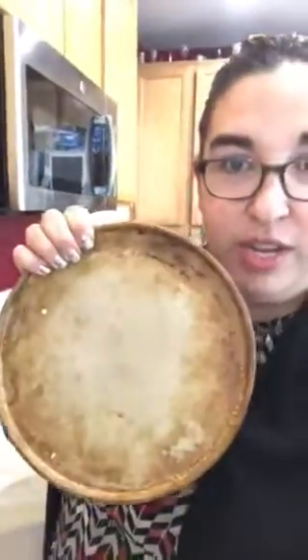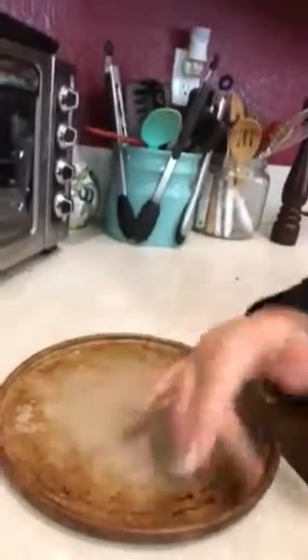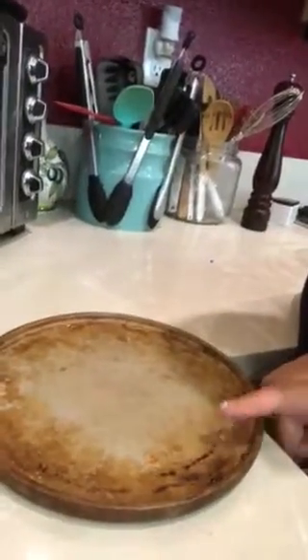This is our personal sized round stone and it basically lives by our toaster oven. You can see how it's getting darker — we say the darker it looks, the better it cooks. I keep it right here so I reheat stuff and cook chicken nuggets on it and all sorts of things.